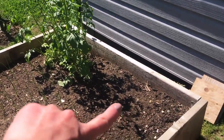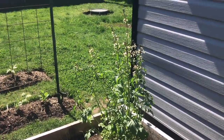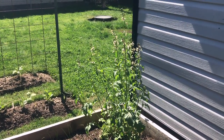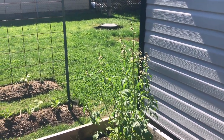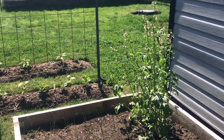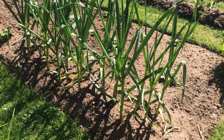I did plant some carrot seed in here. This arugula is going to come out — I've been snacking on it but as you can see it's gone to seed. The pollinators have enough other things to eat now, so I don't need to be catering to them anymore. And look at this garlic — it's super tall.